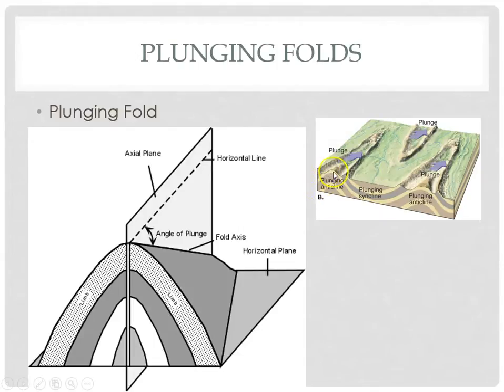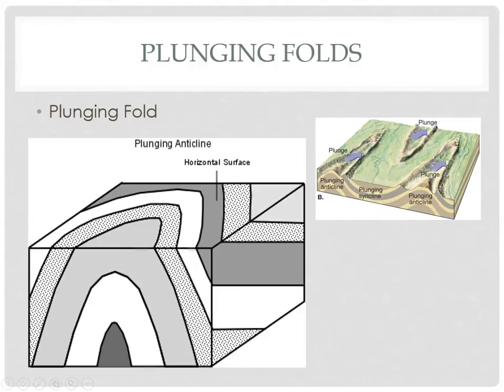So you have plunging anticlines, plunging synclines, but this is a nice look at what it looks like on a geologic map. If we take the top of that one off, on a geologic map, a plunging fold actually has U or V shapes. Now don't get these confused with the cross sections. There are ways to tell from the shape of it if it's an anticline or syncline from the top, but the most important thing is to look at the age of the rock. In this case, you have old rock, younger rock, younger rock, younger rock, which means oldest is in the middle here, so it has to be an anticline.